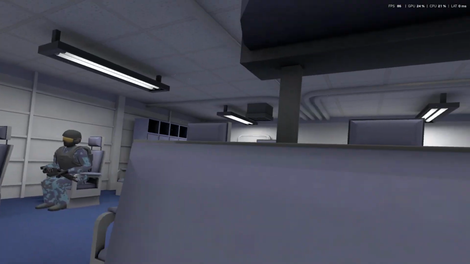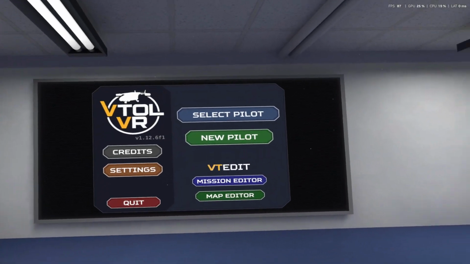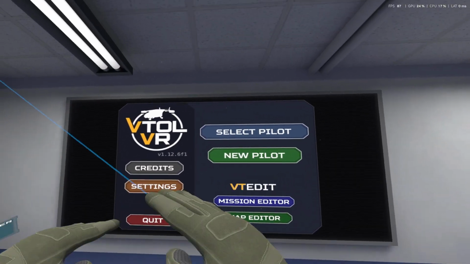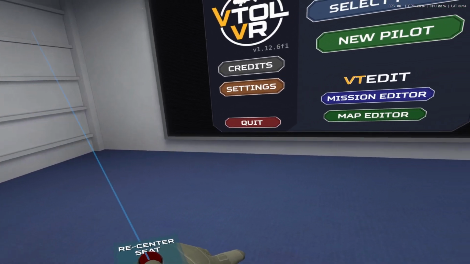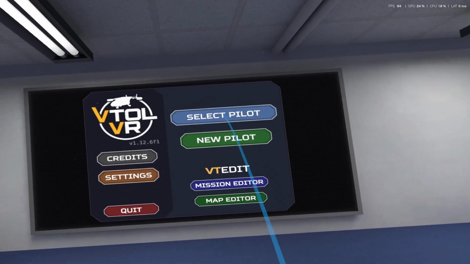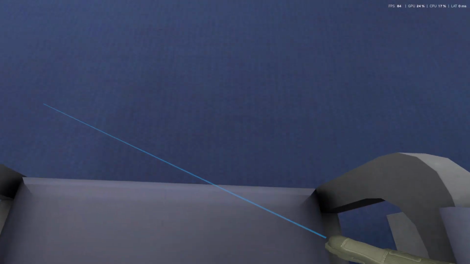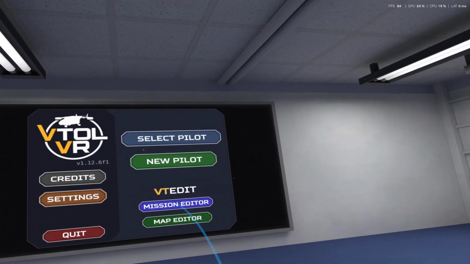to this. So as you can see, here we have a relatively empty meeting room. This doesn't matter, but we will need some version of this. So basically just a screen in front of the player at which he can adjust his settings and so on, and recenter a seat. The recenter seat button just puts me back in the seat at a set height with my eye level.